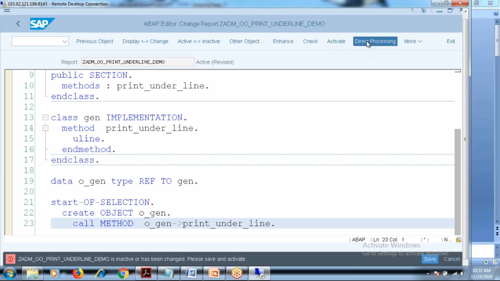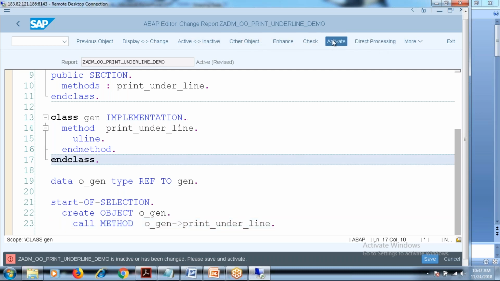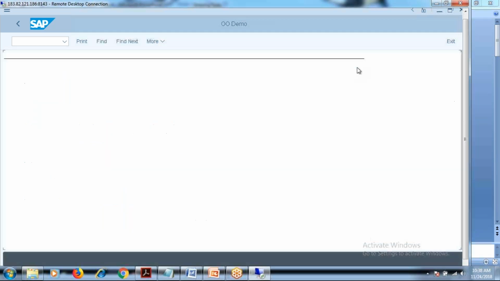We also have another program to print the underline. So when you really ask me which program is better, I don't say this is better. It is just that the approach is object oriented, but you are not taking the strength of it; object oriented is not helping you. This is just an underline.